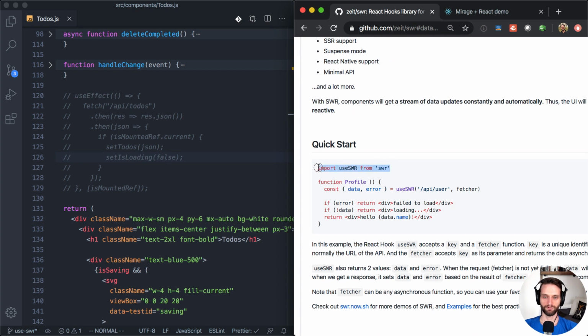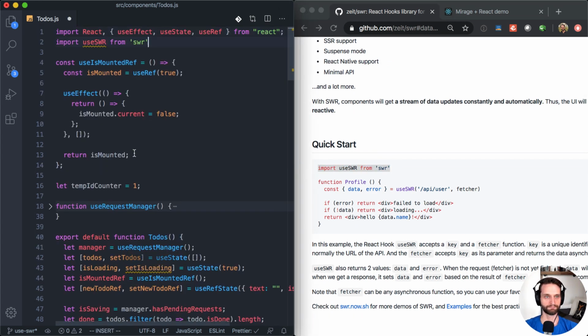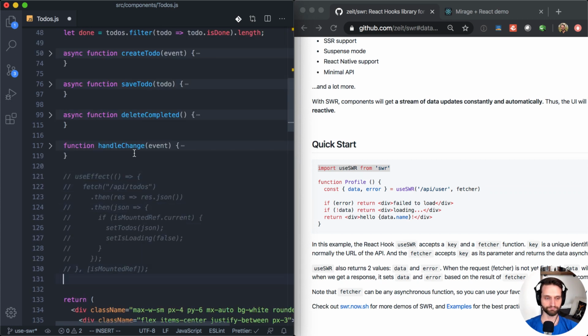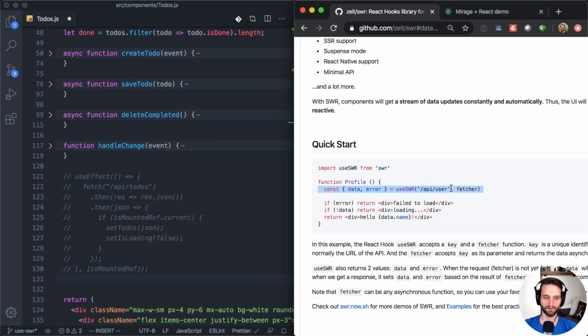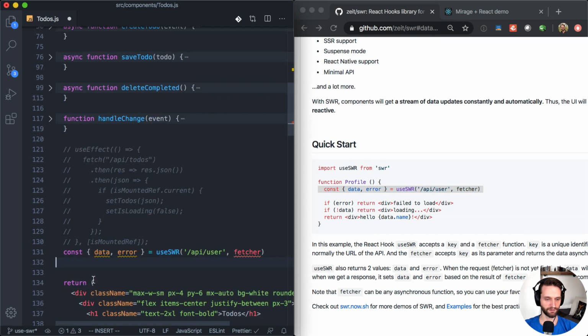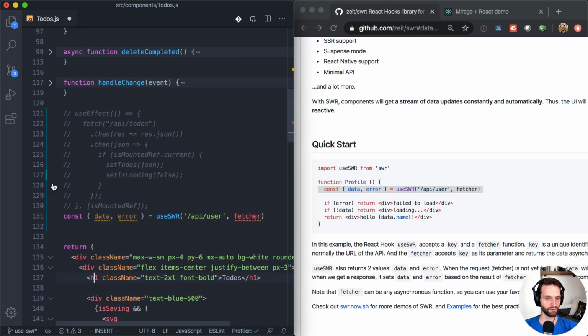So I think we first import SWR, and then let's find that useEffect. And instead of this, we get to do this kind of thing. So the API endpoint here is /api/todos, and fetcher is something we need to pass in.